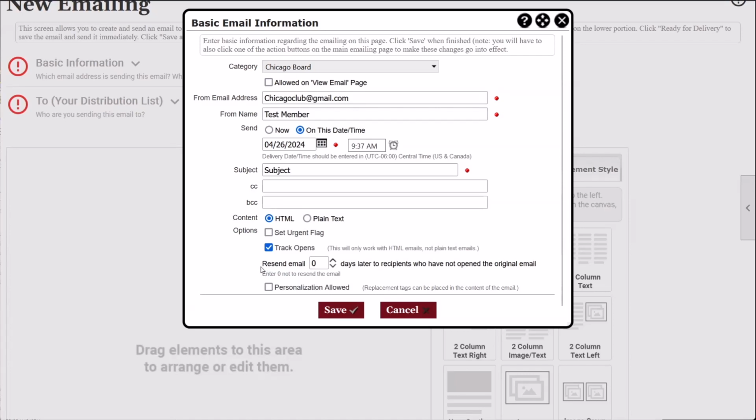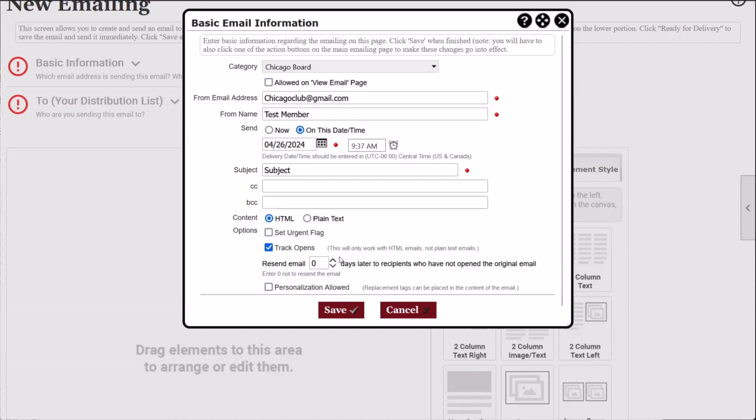Keep in mind that there are a small subset of email users who have privacy settings set in a certain way that it will not report that it is opened, even if it has been. Specifically Apple users who use iPhones to check their mail, the Mail app has a setting where you can say, do not let anyone track me. And then even if they do open the email, it'll show up in our system that they have not opened it. So I always just tell people, don't go pointing fingers saying you didn't open the email, because there's a chance that they did and it just didn't report it.